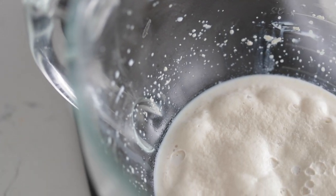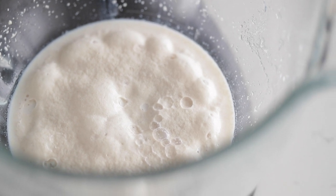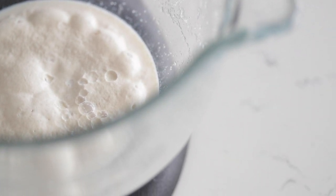One of the biggest questions I get is: what if I don't have active yeast, I have instant yeast? With instant yeast you don't wait for the raft — you simply go because it works instantly, no need to activate it. After about five to seven minutes you'll see a nice little raft form on top, nice and bubbly. This is absolutely perfect.